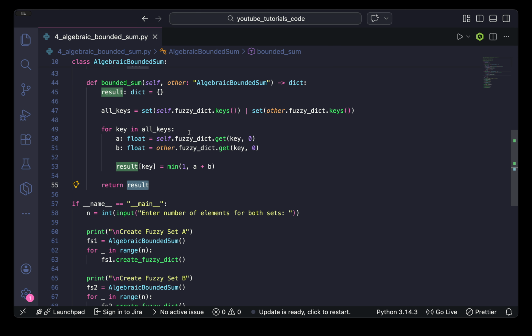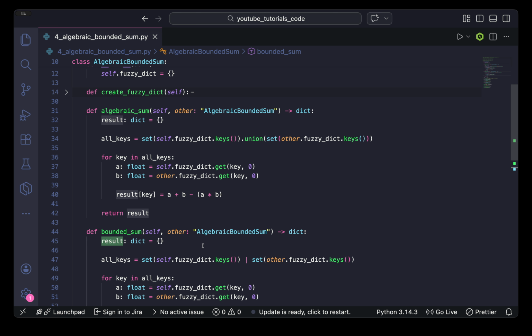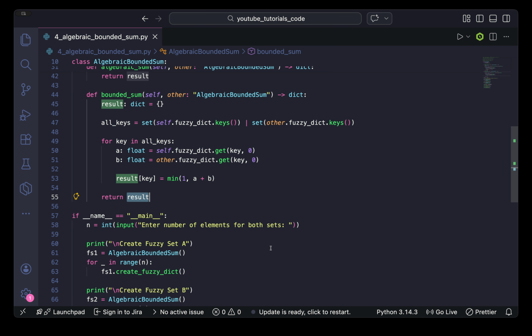Compared to algebraic sum, bounded sum is computationally simpler and enforces a hard cap. So what does hard cap mean? It means the result is never allowed to exceed 1. It cuts off at the maximum limit. Whereas algebraic sum provides a smoother probabilistic combination.